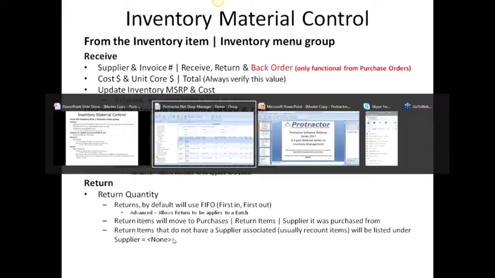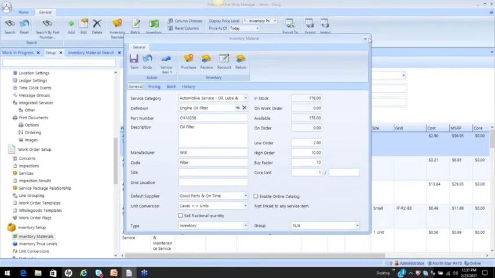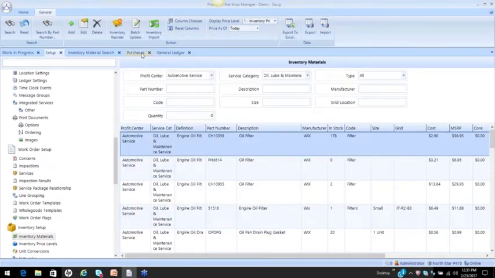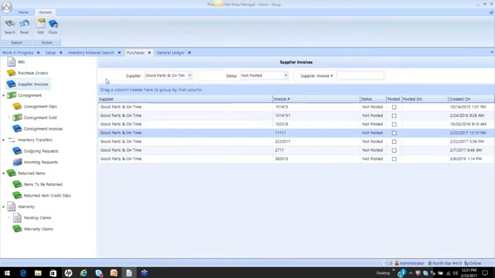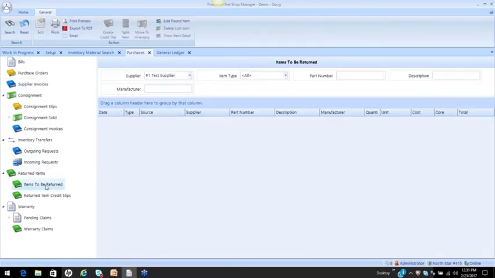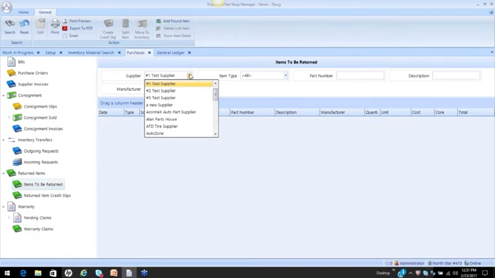Let me show you what I mean by that so you understand. If I do returns to an item under purchases, those items will end up under items to be returned and underneath the specific supplier.